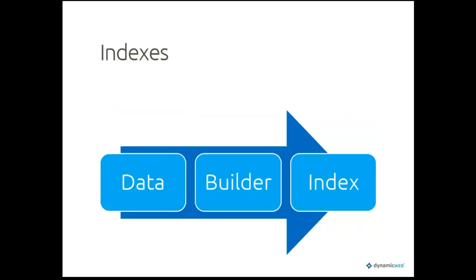So indexes, how do they work? They take data from some source, then run it through a builder that pulls the data from the source and manipulates it in whatever way it wants, and then stores it into an actual index instance. The index here is not the same as the index definition. The index definition defines what the instance is. I know this might be a bit abstract at the moment, but I'll get back to it once we see the demonstration. So for indexes: pull data from the source, manipulate it, and put it into an instance.